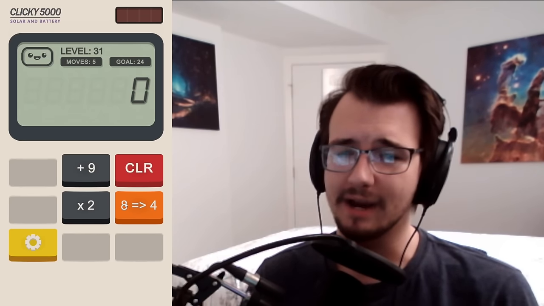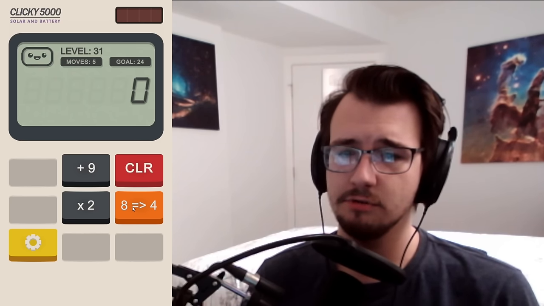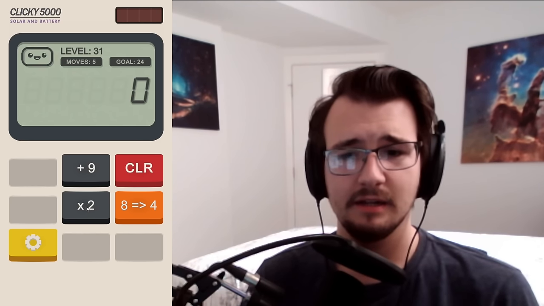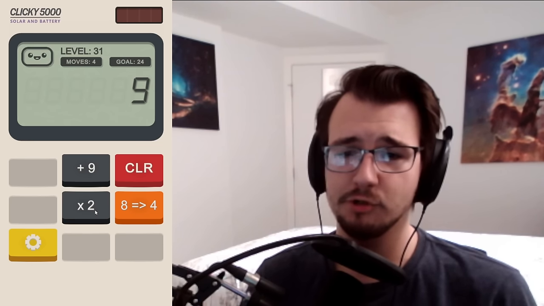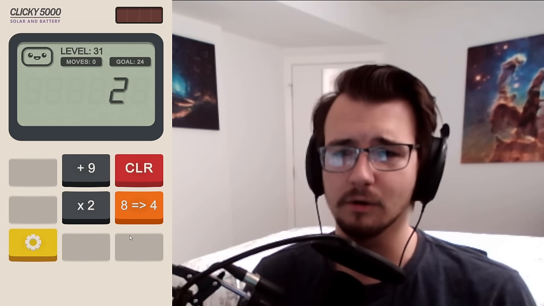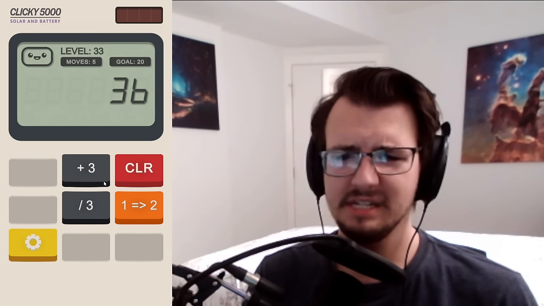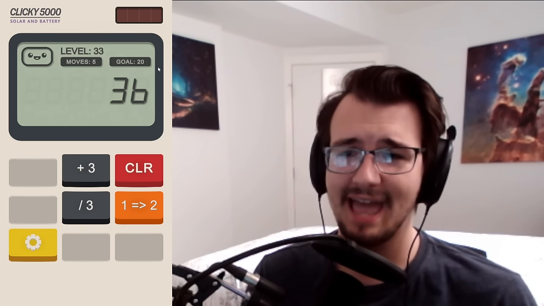0 to 24. 8 can turn into 4, so I could get 28. There's a times 2, so half of 28 is 14. Half, oh, and 14 could come from 18, which would be 9 times 2, 8 to 4, and then times 2 again, 8 to 4. Perfect.